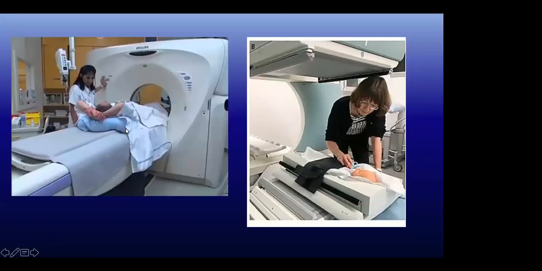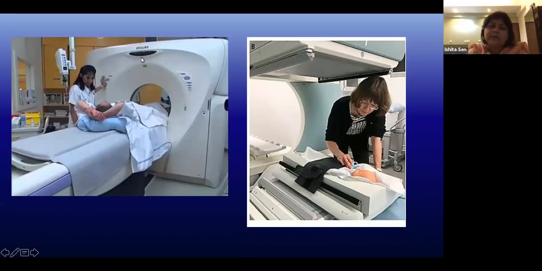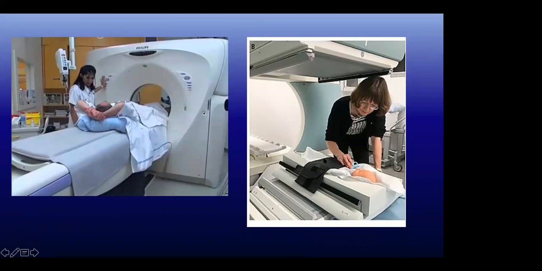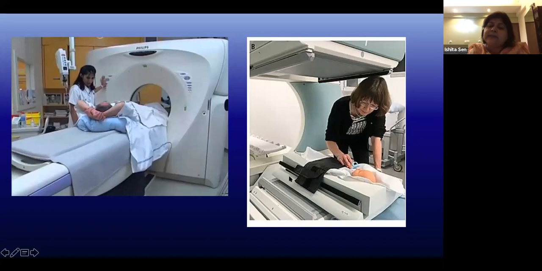Now this is a gamma camera. Most of them are SPECT images, which allow both tomographic images as well as planar images. So the camera in the case of most renal imaging is placed below the patient, right? And here you can see a little baby who can be placed directly on the head of the camera, and that gives very high resolution. And here you can see that the scan is being done with the patient lying comfortably and the camera below the patient.